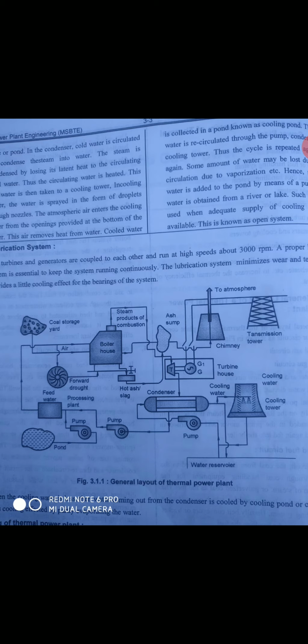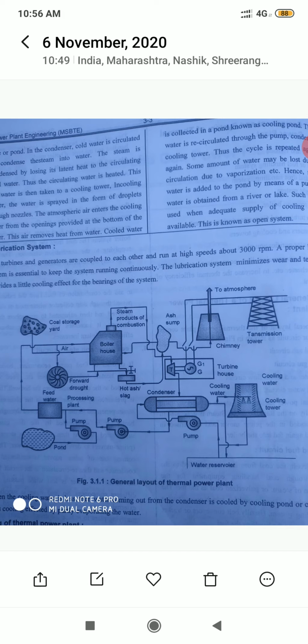Cooling water required is more. Storage space required for fuel is more. Operation cost is high. Cycle efficiency is only 35 to 40%. It continuously generates smoke which contributes in increase in pollution. So these are certain advantages and disadvantages and working of the thermal power plant. So in this way we end the lecture.